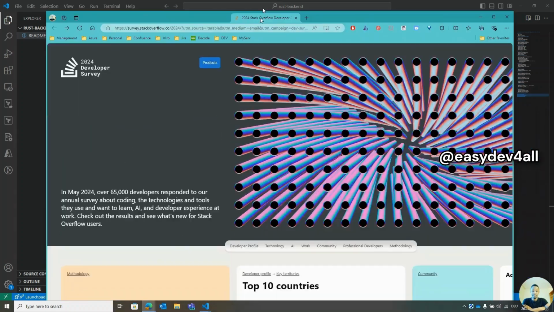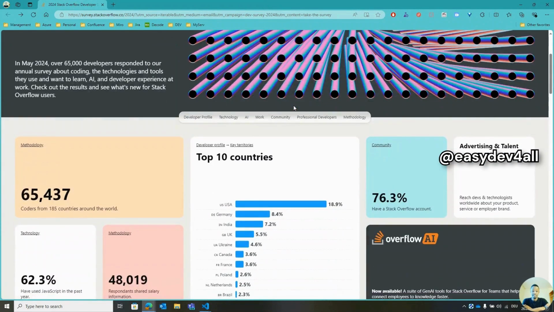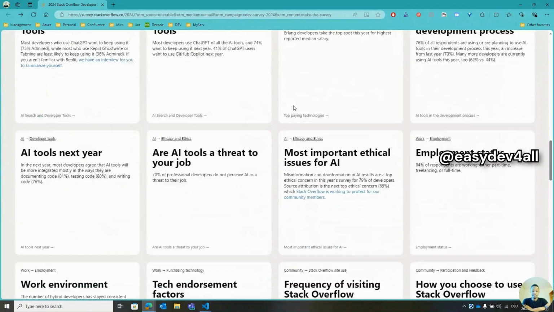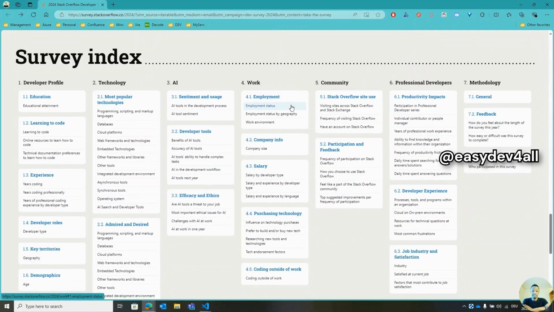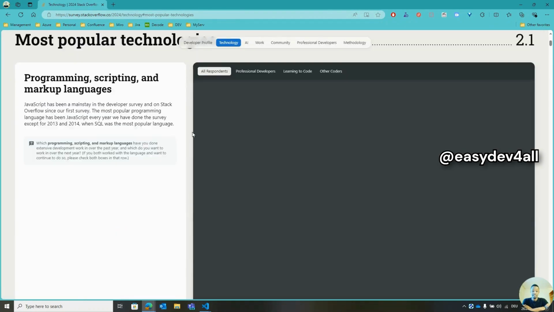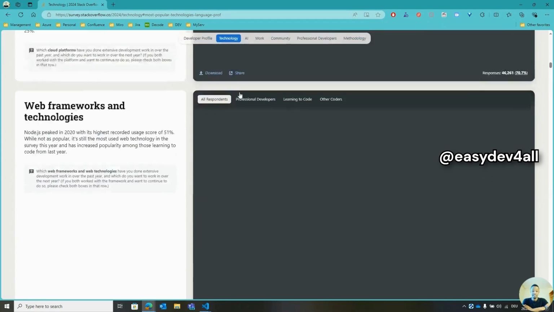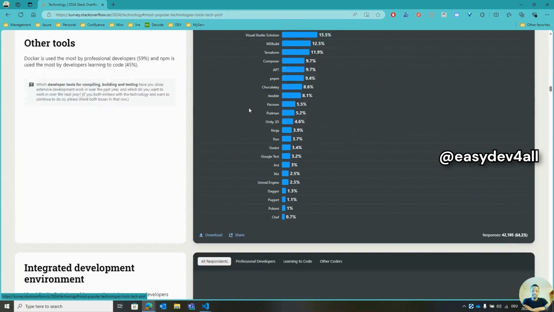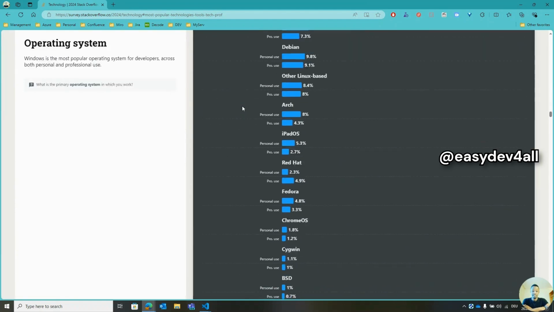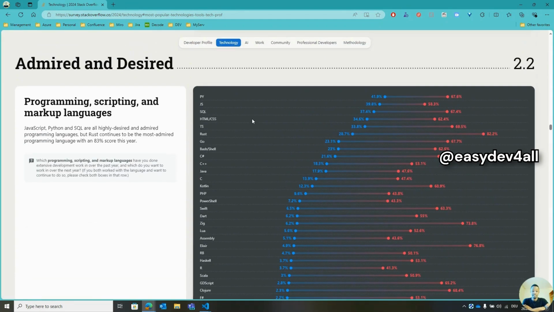Maybe I'll just put this over here, and I hope you can see it. These are some of the results, but we can't explore all of this in this call right now, so I'm just going to go to the interesting parts, and that would be most popular technologies. So we'll move down here, and I'm going to scroll down to the one that would be interesting to us. A few more seconds, and we should be there. So right here, you can see this year again, and I think for the last couple of years, Rust has been and remains the most admired and desired language, as you can see over here.